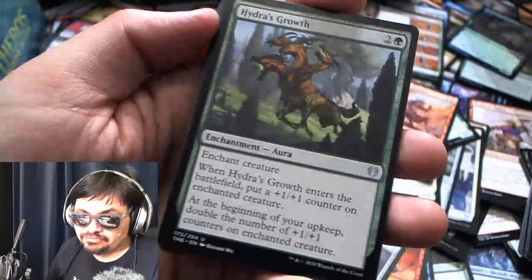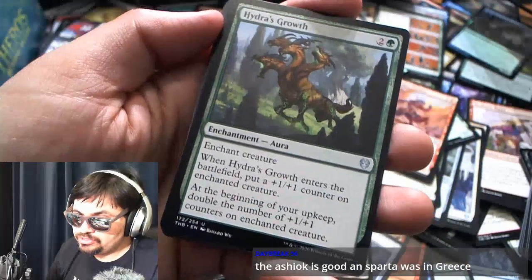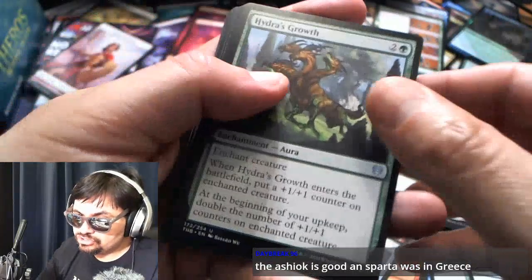Then we got the Dream Shaper Shaman. Hydra's Growth, I kind of love that you can make your creature +1 grow big and big and big. The Ashik is good in Sparta.